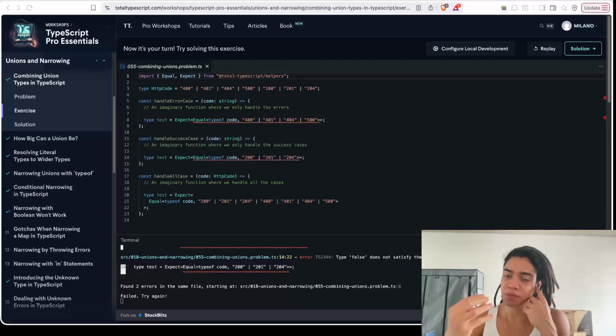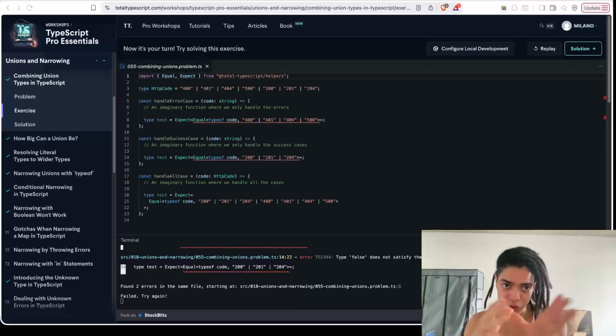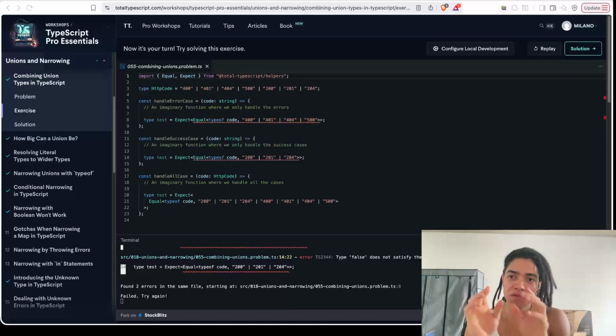In order to explore more about this, I do want to check out the narrowing of unions. And first, by exploring null, how you can represent nulls, how you can combine or work with nulls in TypeScript, all right.